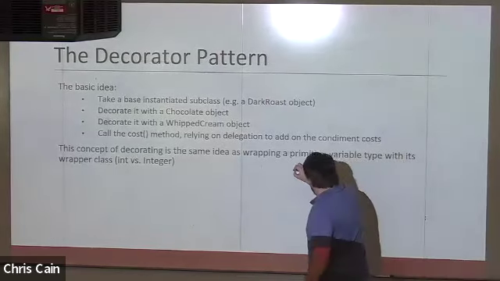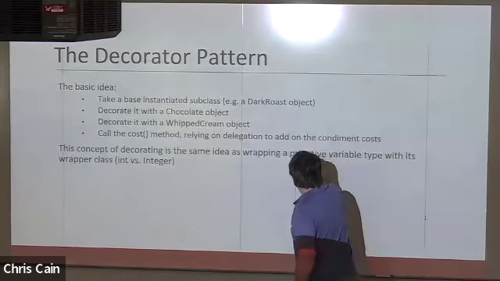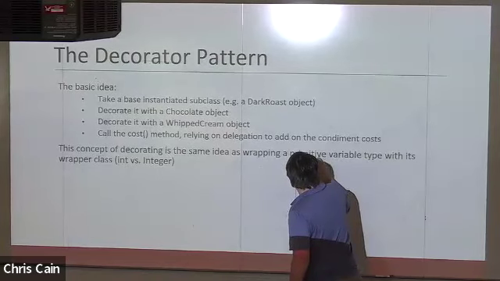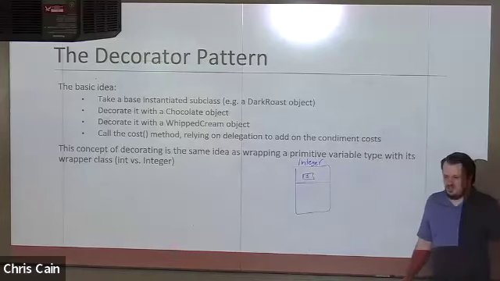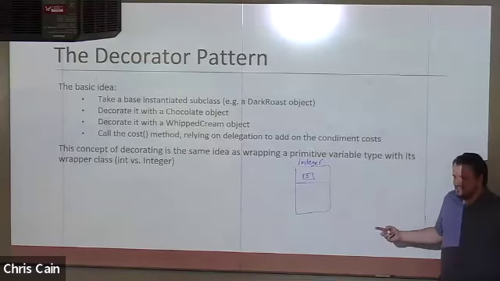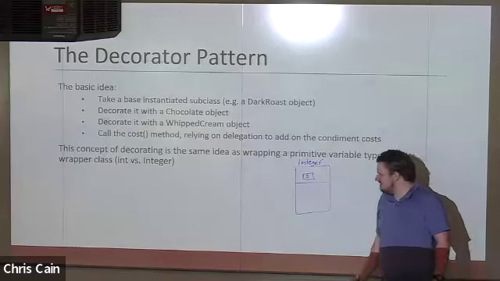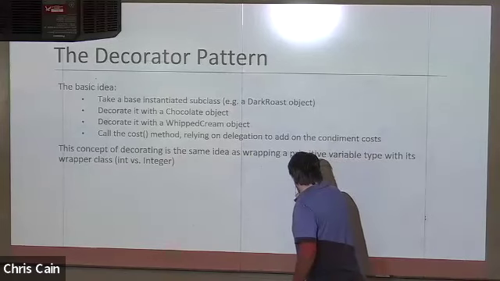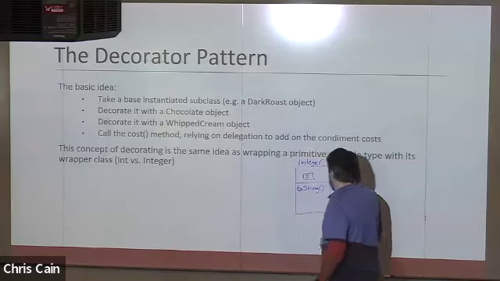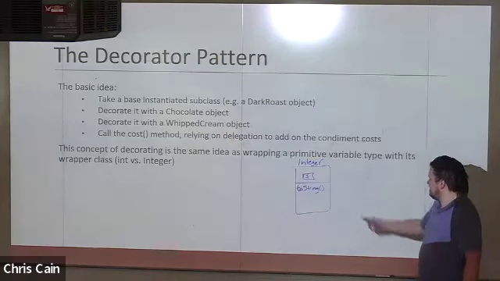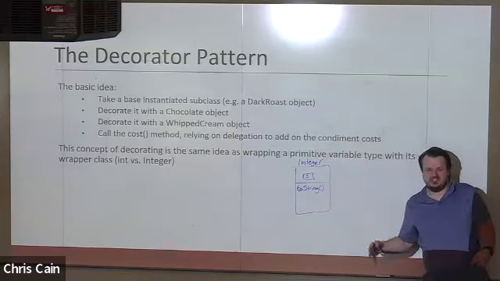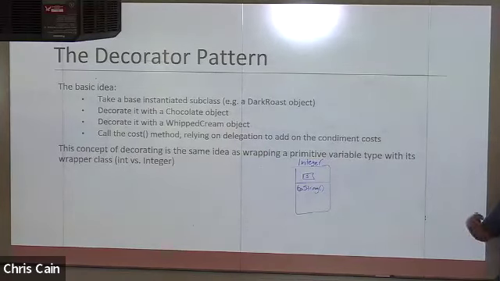But if we wrap this value in a class that we're going to call Integer, we can add additional functionality. Here's a field that is the value of the integer. This is an int field. Well, we can define a toString method inside of this class that converts this integer into a string. So here is an example of adding functionality by turning something that is primitive into a class.